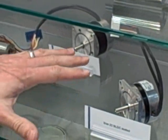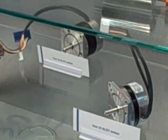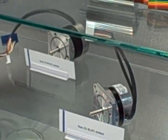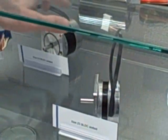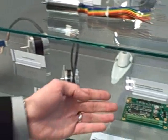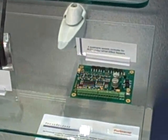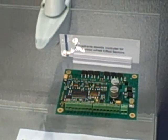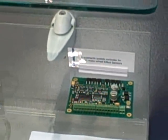A couple of other models that we do in high volume for industrial applications such as pool robots — two different sizes, a short one and a long one. And finally, our new driver speed controller for all these brushless DC motors, which has been designed especially for rescue rails.